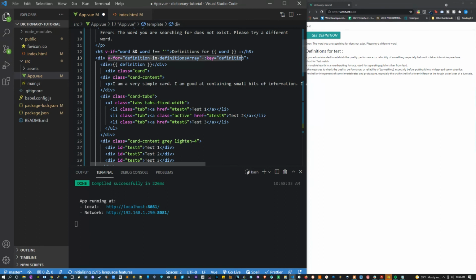Now I'm going to want this v-for with the key to go on this UL.